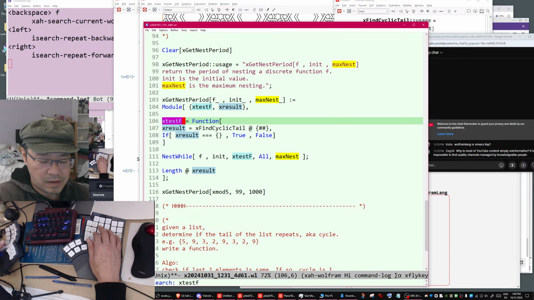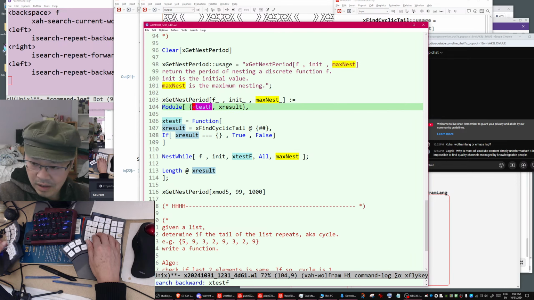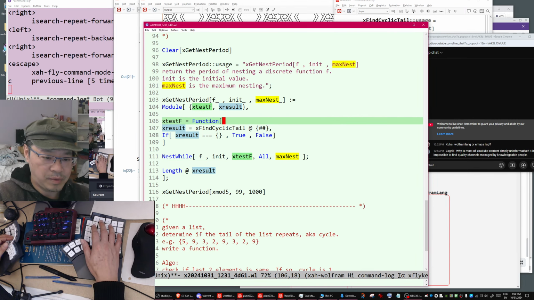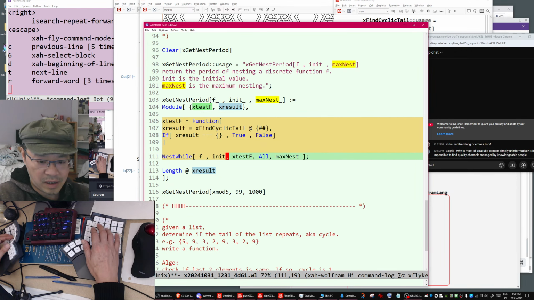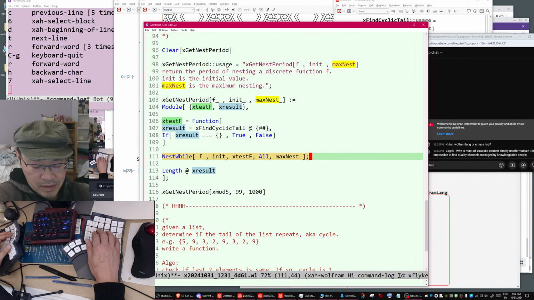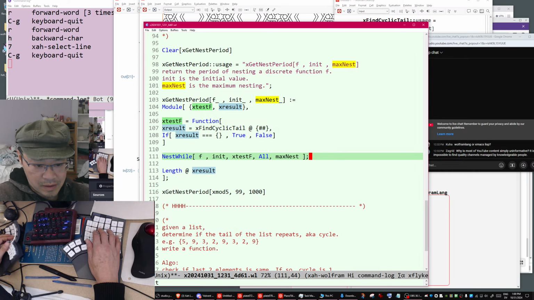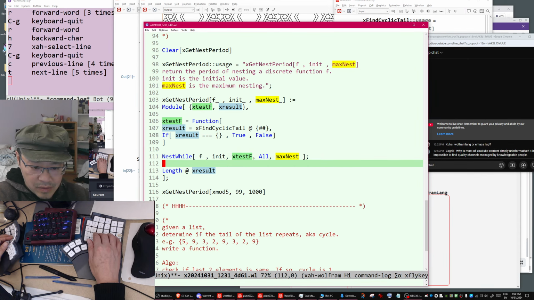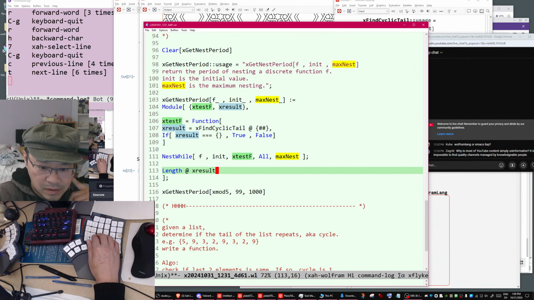It's defined here and only used once, so we could just put the function inline here. Anyway, we run next while, and once it's done, we can return the length of the x result if the function is repeating.